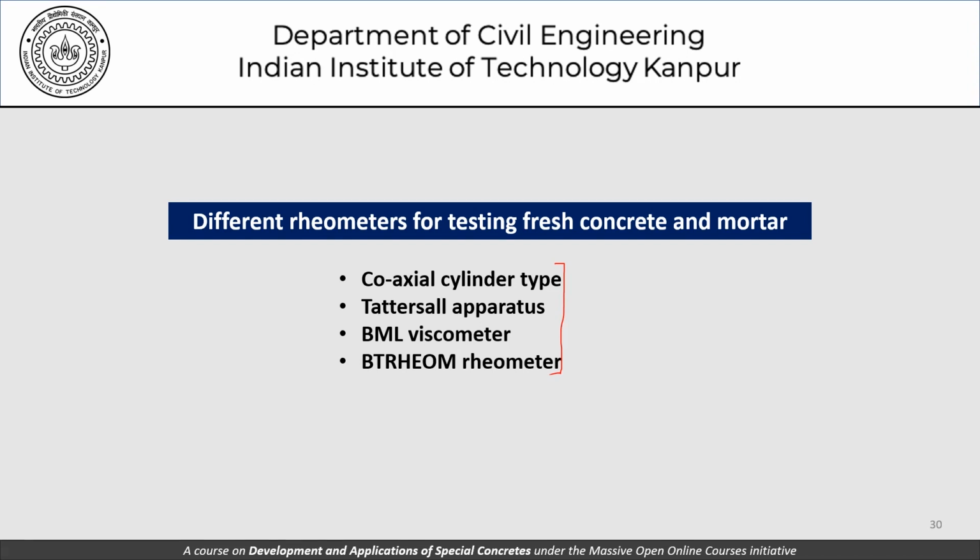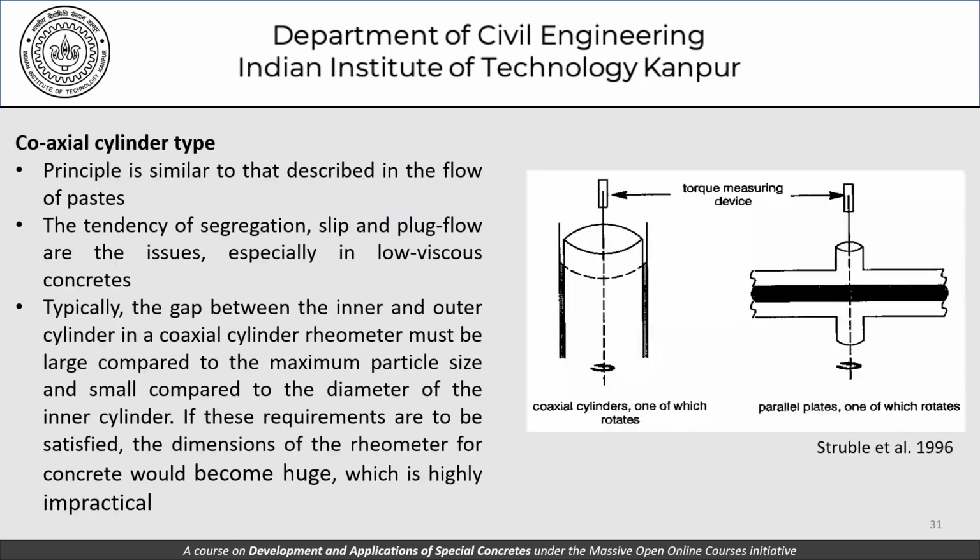We carry out the slump test or the slump flow test without blinking an eye. But what we must remember is that there are scientific issues involved. There are principles of viscosity involved which can be measured. It's not that they cannot be measured. The picture and the schematic representation here is that of a coaxial cylinder type of device, where the principle is similar to what has been described before.